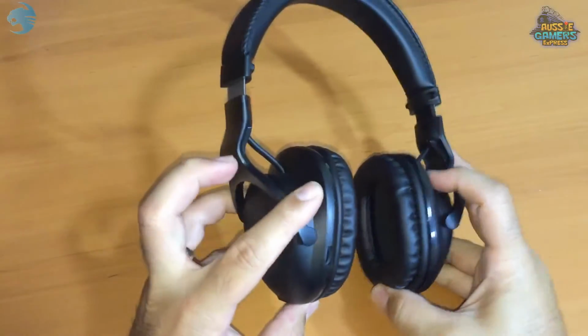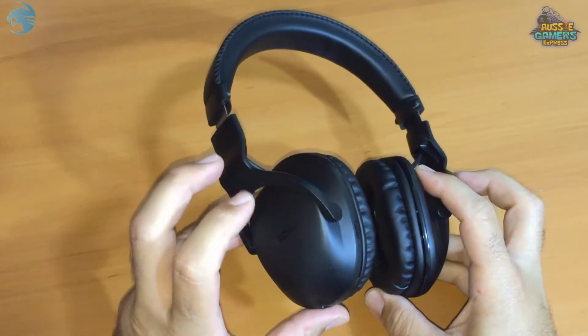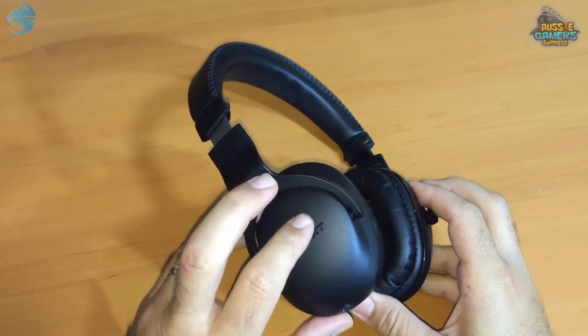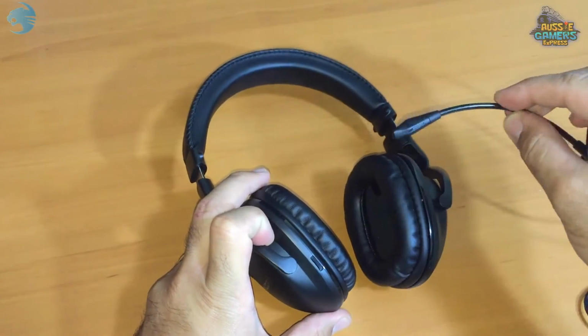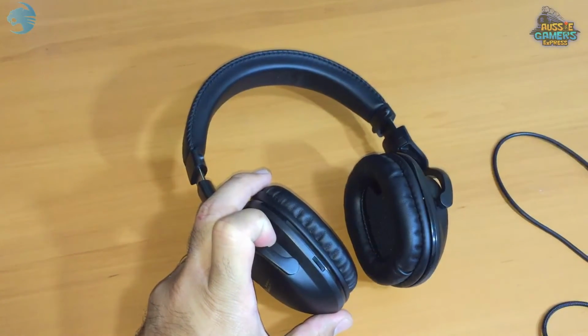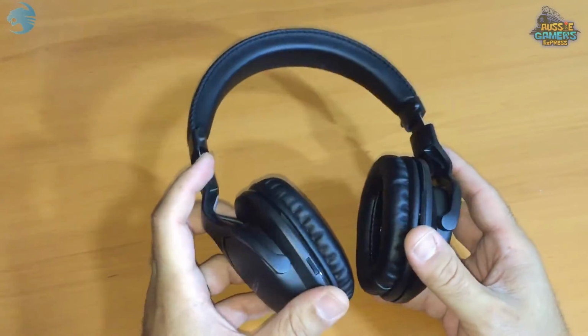Okay, so that was the comparison between the different microphone settings that the ROCCAT Cross has. I guess the boom mic is probably the better of the quality, but the inline mic for mobile gaming is actually quite good. You be the judge, the evidence is there.